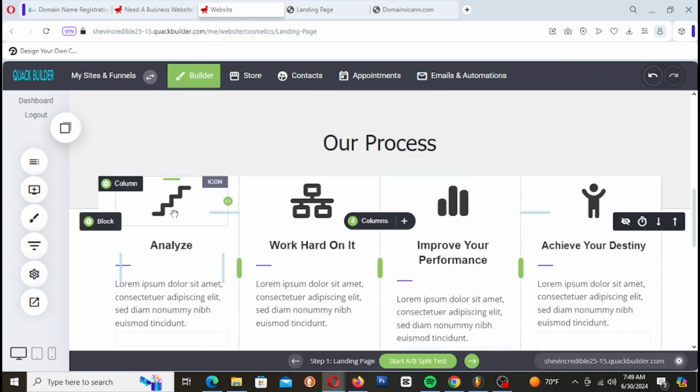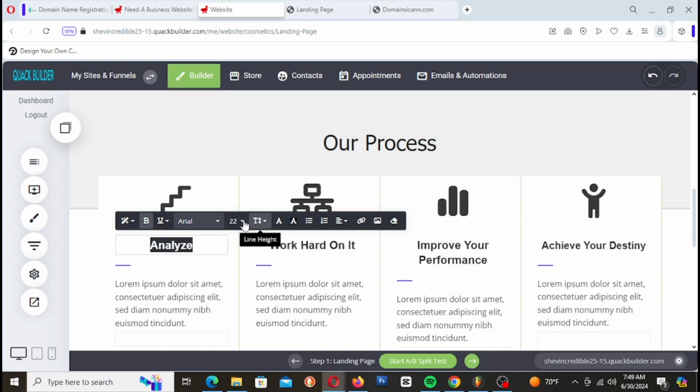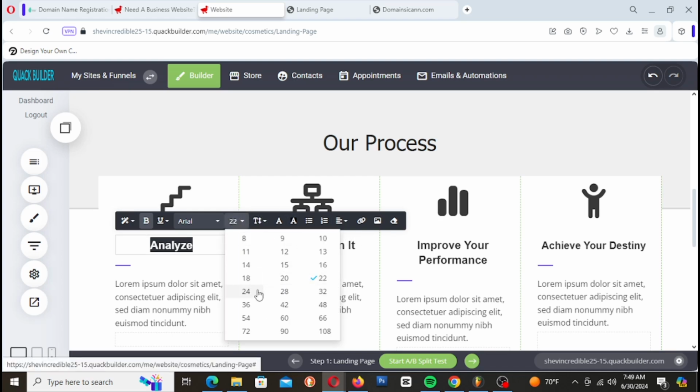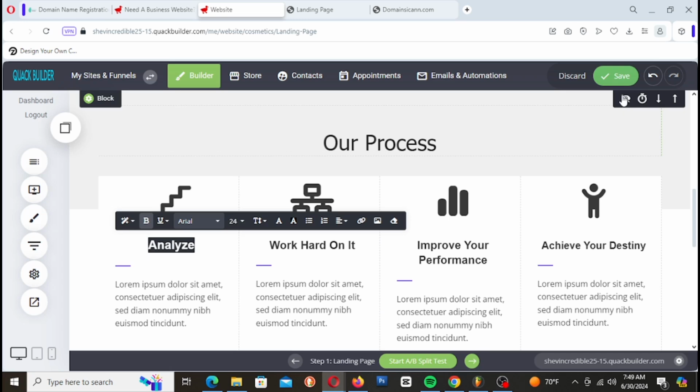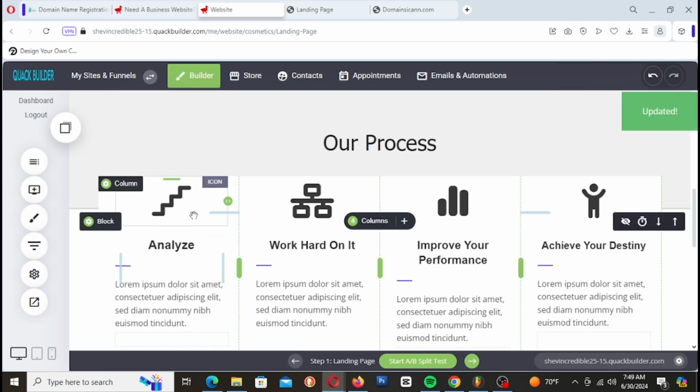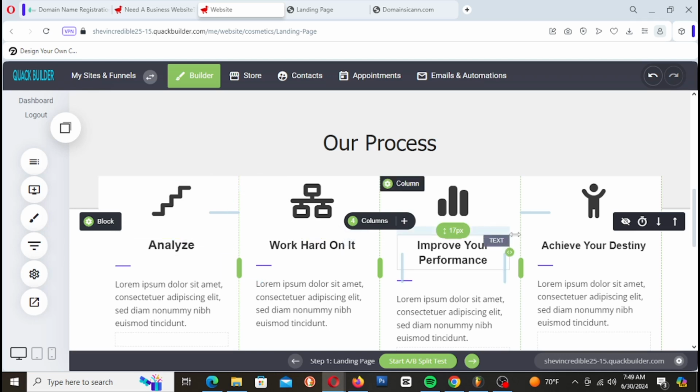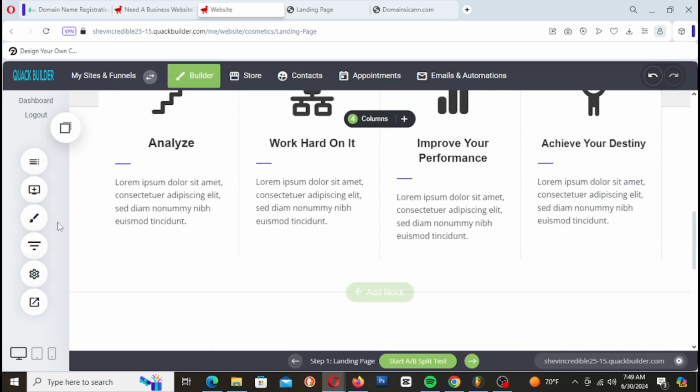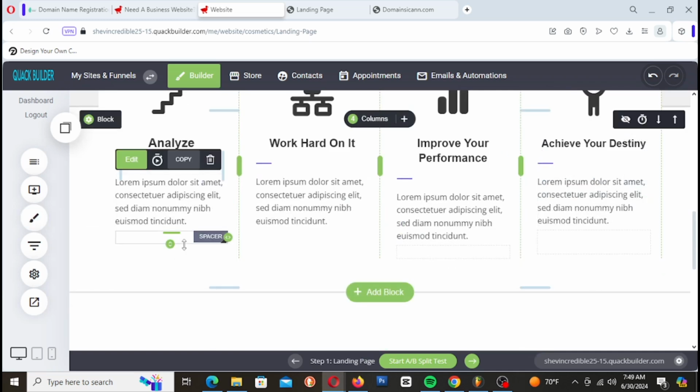I think I'll probably make it a little bit bigger. Let me see if 24 works. I don't want it to be too big, just big enough so it can stand out like the others.